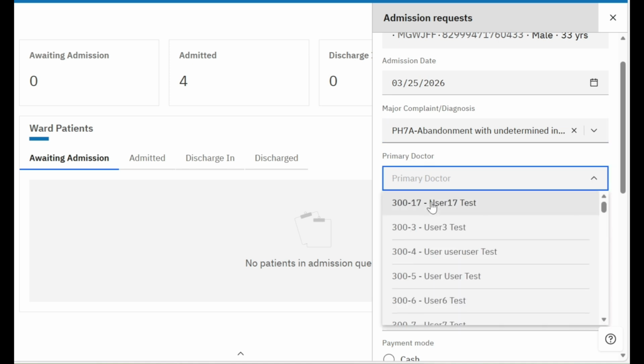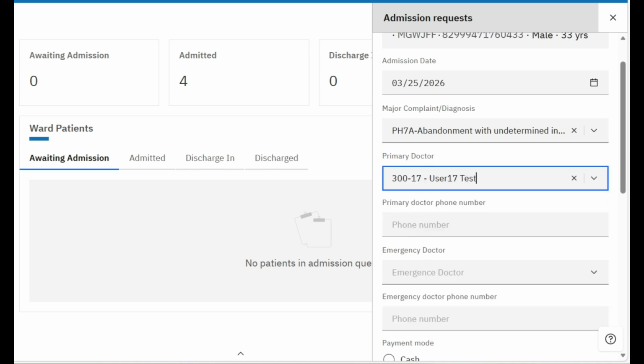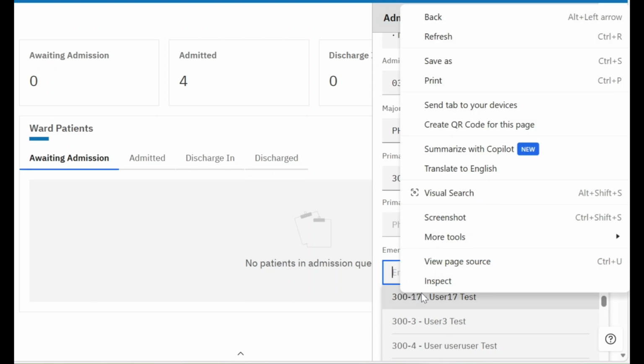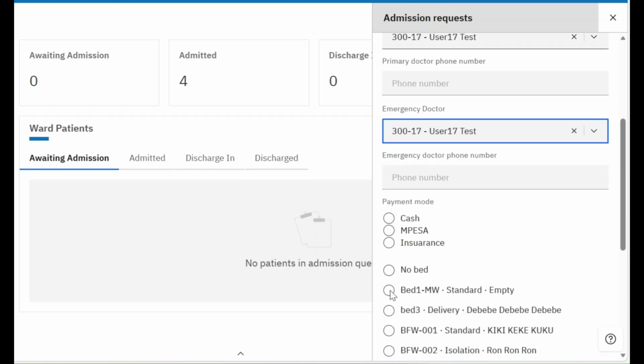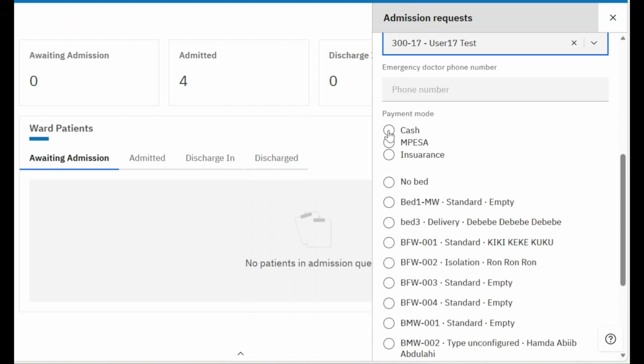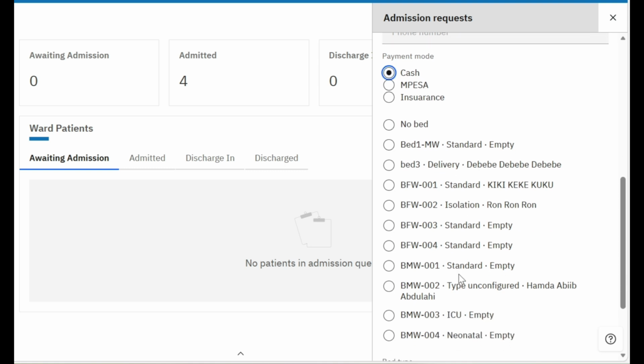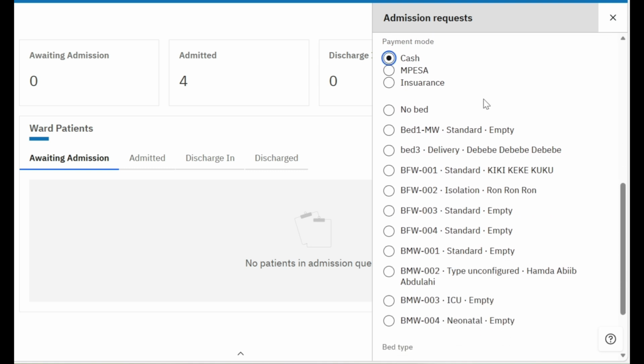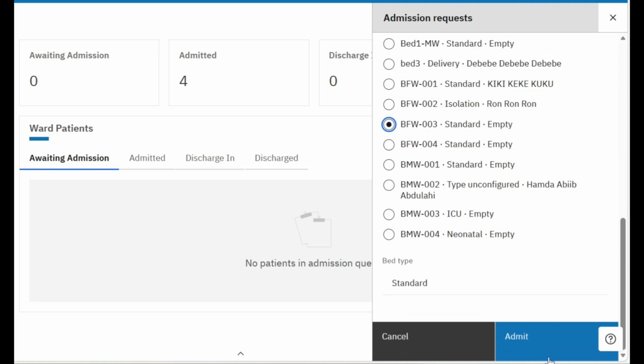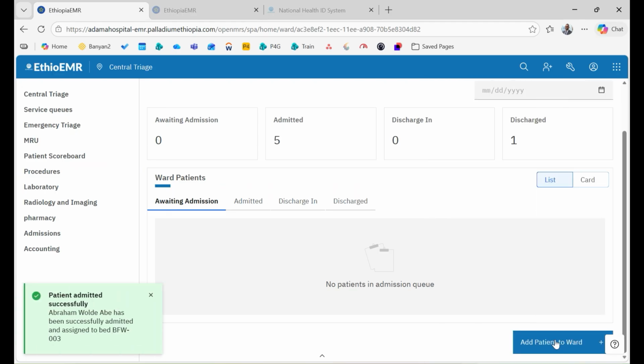Then we can choose the name of the doctor, the name of the emergency doctor, if he has one, what payment mode he's using, and then which bed. Here we see empty beds, so we can assign him an empty bed and click Admit.